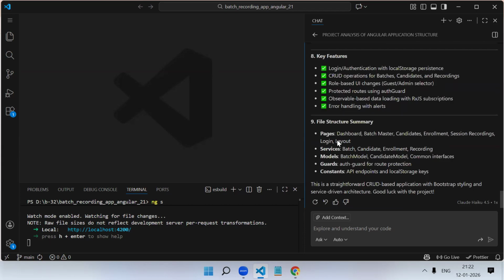File structure and everything. Pages, also services. Chetan, right? Currently I'm working on this migration project, so it creates a Python script. We have to change in bulk. So if it creates a script, you just execute it. It will do everything for you. You don't have to do anything manually then.